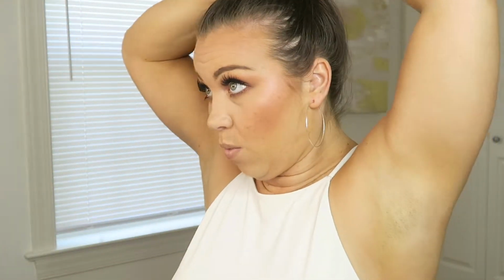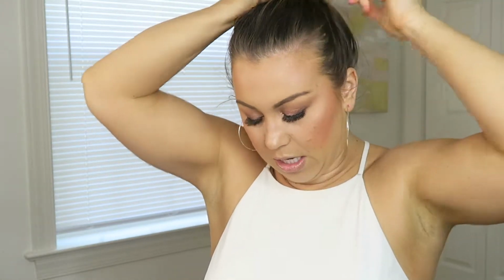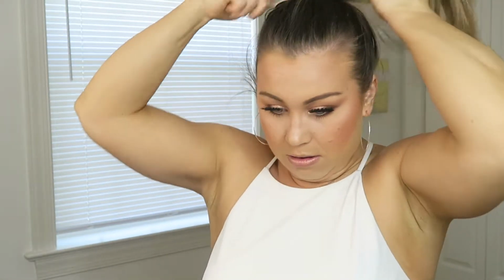Then you're going to grab all that hair. Okay. And you're going to have it where you want your ponytail. Now I like mine really high just because I feel like it lifts my face. And then I'm going to take my ponytail holder and wrap it around super tight. So it's a lot of hair there.